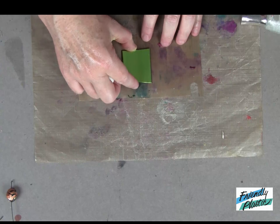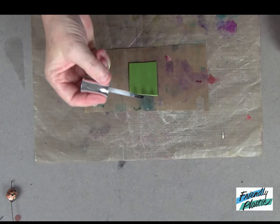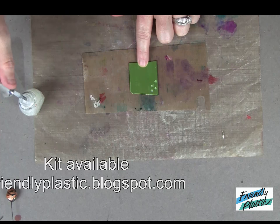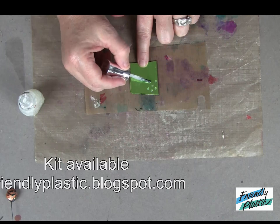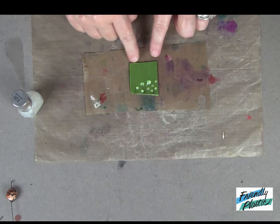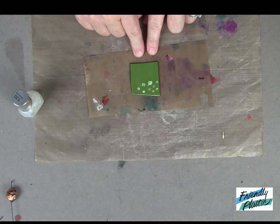The first thing you're going to do is choose any color of friendly plastic that you want. I'm working with the avocado green here — it's kind of a lime green and it's really pretty. You're going to put either little dots of the nail varnish or stripes. You can play around with different patterns, but keep it fairly simple because in my experiments the more complex patterns just don't show up as well. Add dots all the way across your friendly plastic, or cover the entire piece with either dots or stripes, and let that dry.